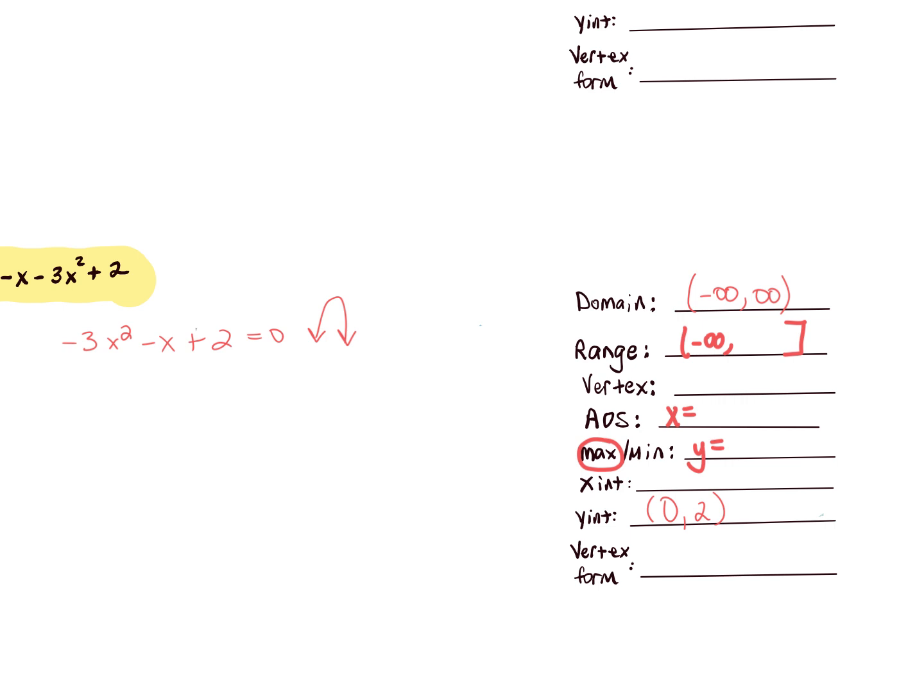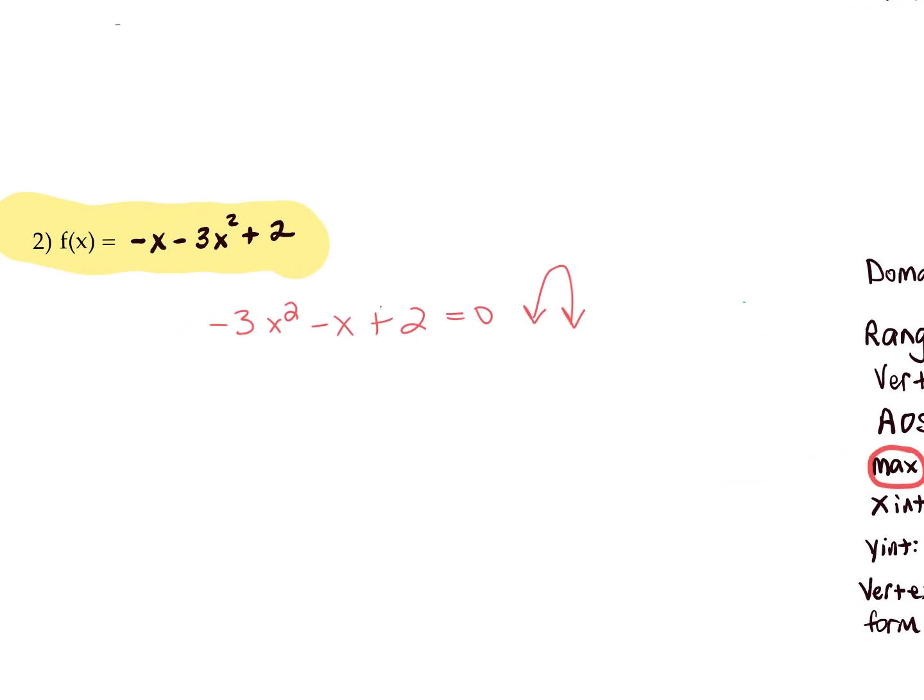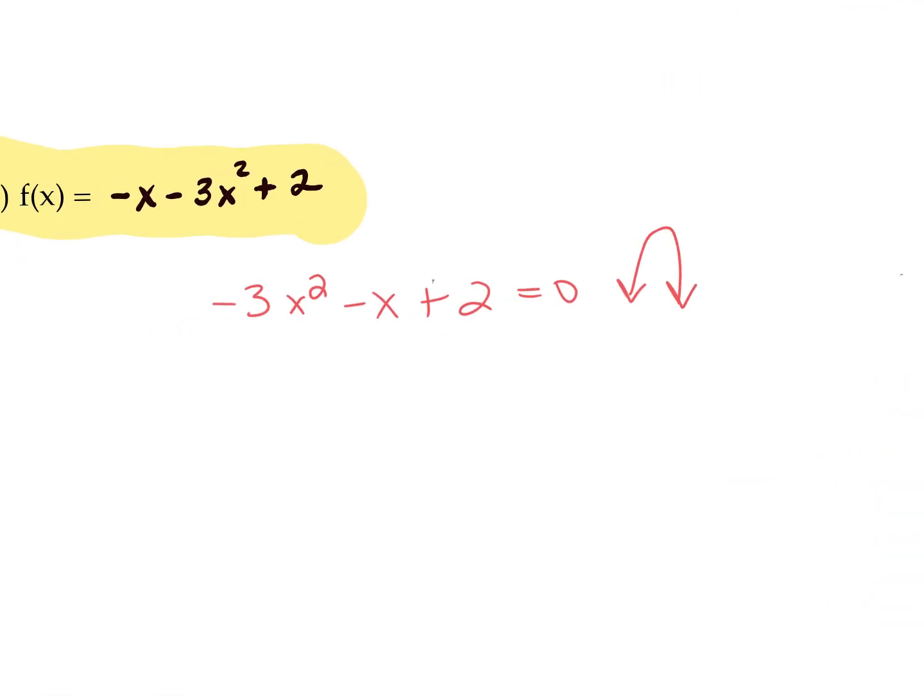And then vertex form, we'll talk about in a second, because what do you have to find in order to write something in vertex form? You got to find the vertex, okay? So let's do that. What's that tiny little formula to find the x part of the vertex? Negative b over 2a. Be careful with your signs, guys. You have a negative 1 over 2 times what? Negative 3, okay? So negative gives me a positive, and then 2 times negative 3 is negative 1/6.